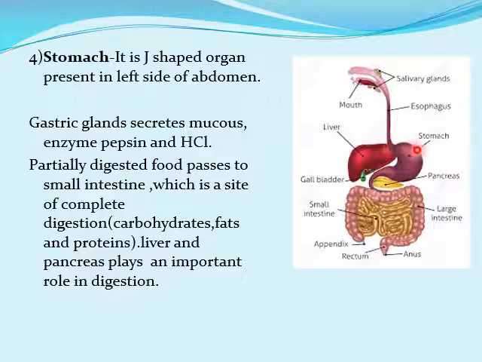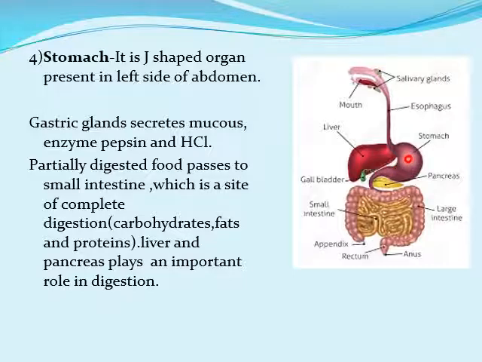On the wall of the stomach, we observe the gastric glands are present, and these gastric glands are very important. As you know, children, this gastric gland secretes three very important things. The first one is the mucus. The second one is the enzyme pepsin, as well as the hydrochloric acid that we call HCl. Now this hydrochloric acid plays a very important role in the digestion of food.